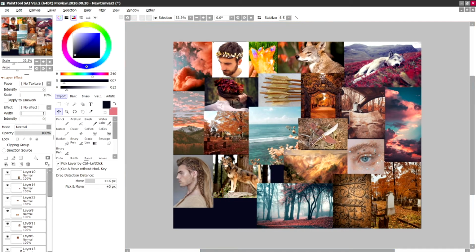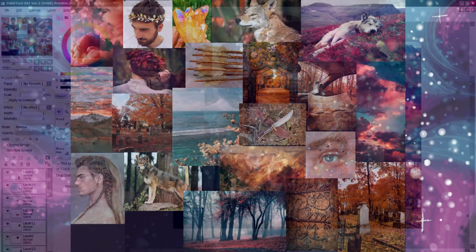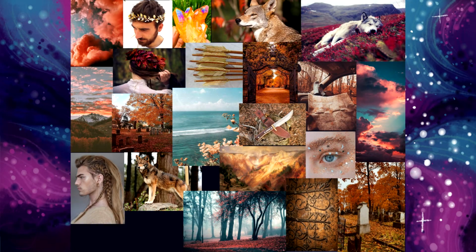You can continue to move your images around until they fit perfectly into your canvas space, but I'm impatient, so I'm gonna just go ahead and go with this image. Keep in mind that the point of this exercise is to explore what kind of person your character is. What's also helpful is that it builds a color palette for you that is evocative of the themes or feelings that you want to associate with your character.